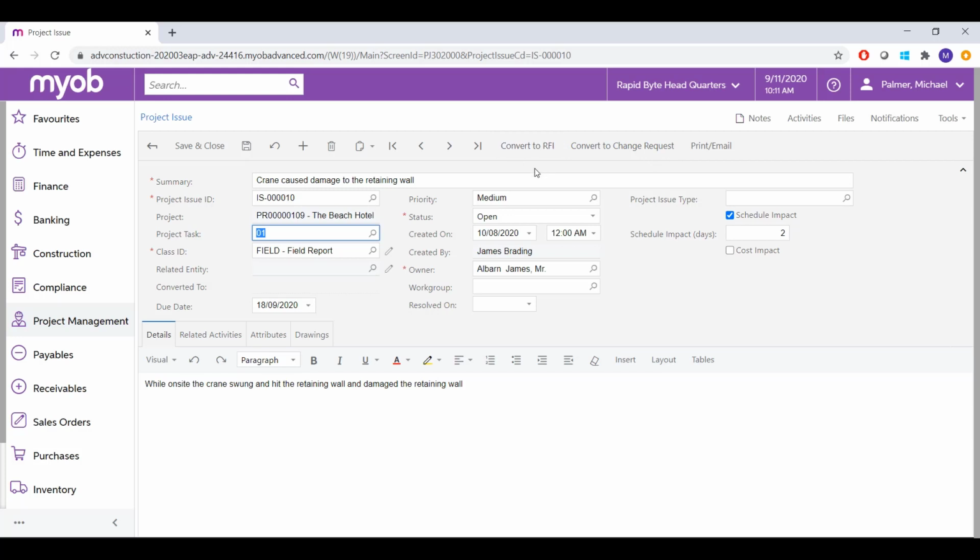Alternatively, if this is a question that needs to be raised to someone else, you can simply convert it to a request for information. Again, we have an owner that keeps ownership of the project issue, and once it's been resolved, you can simply close the project issue.